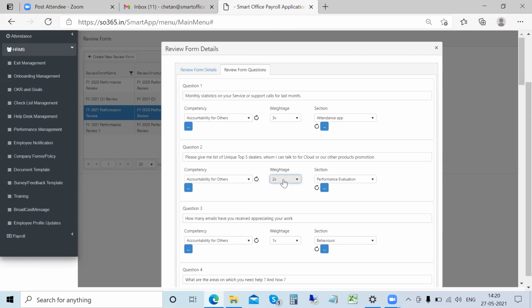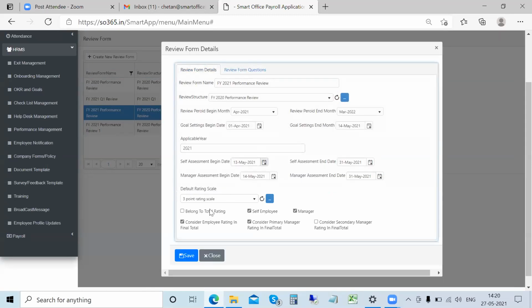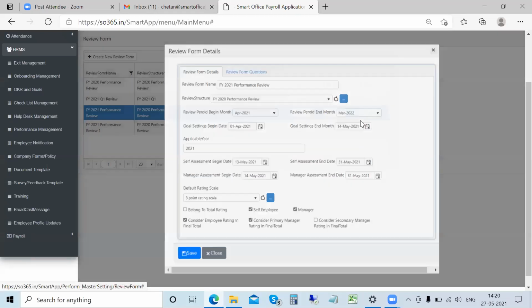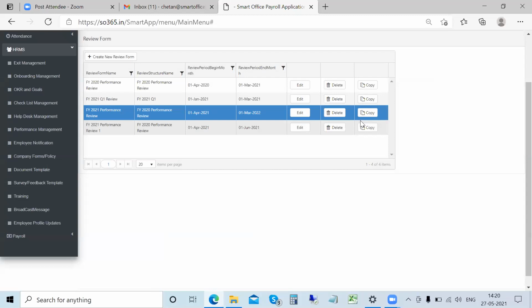So this is how you can assign weightage, you can assign the competency, you can assign the questions to each particular form that you're defining for the review purpose. You can define multiple questions, you can define multiple review forms, and the same can be defined in the manager login also.